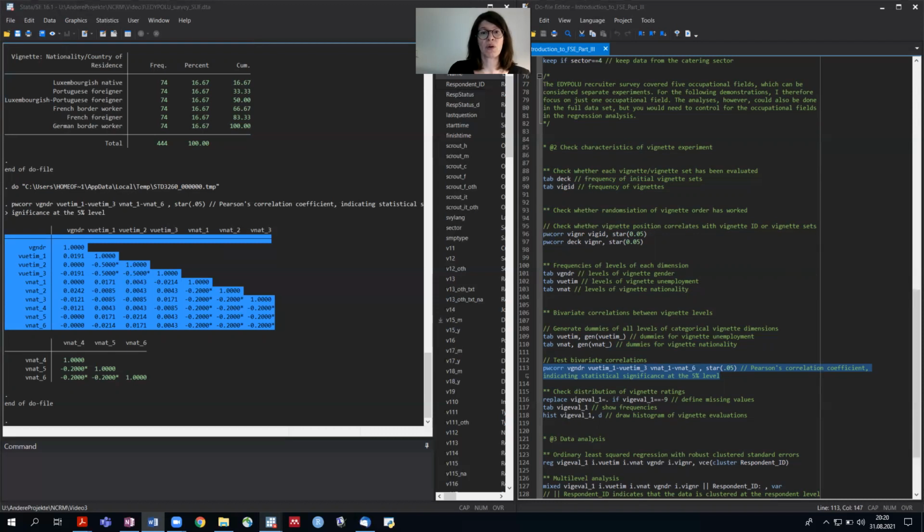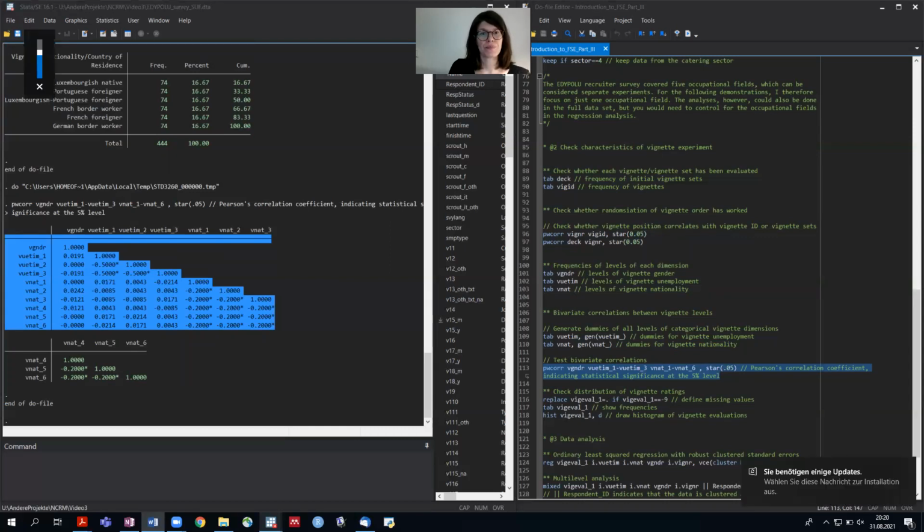Similar to designs where only a vignette sample is used and not the full universe, deviations from perfect orthogonality and level balance are expected. The deviations, however, should be relatively small in the ideal case. All in all, our data therefore looks good, and we can conclude that the experiment has worked.